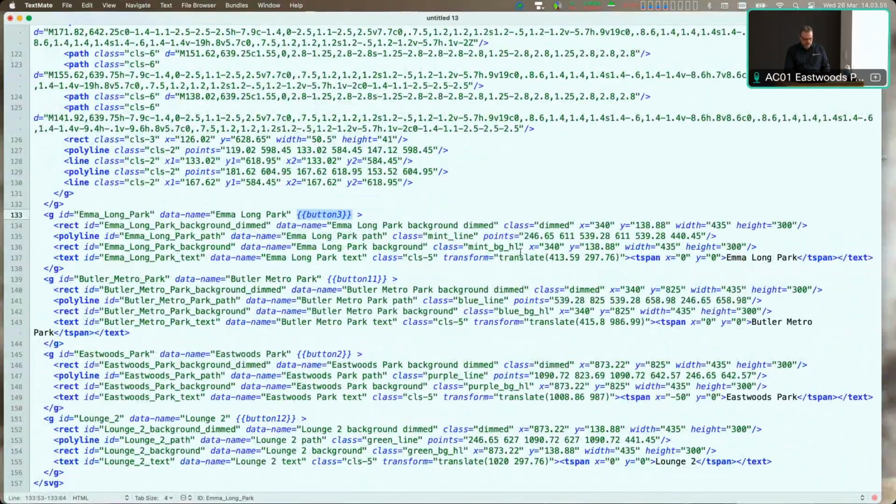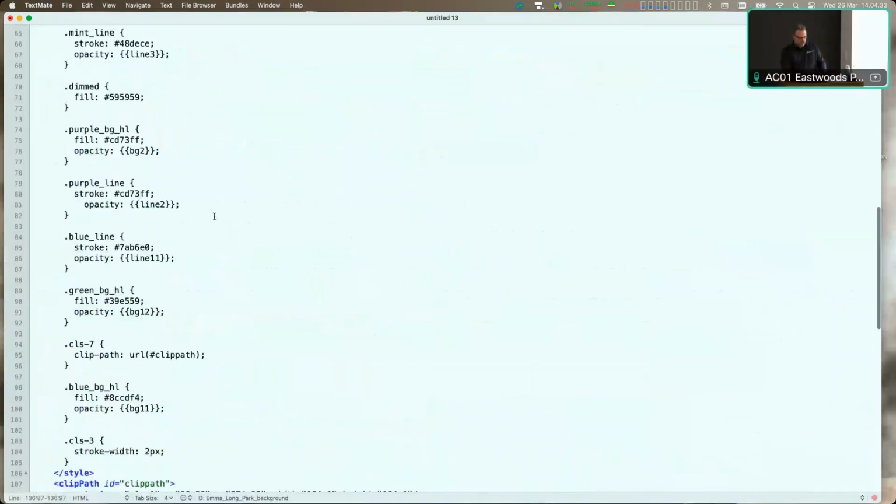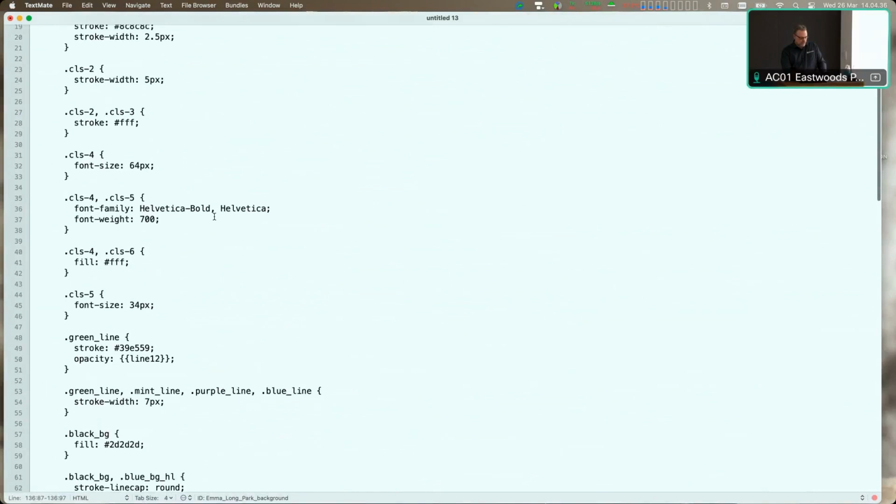All the other stuff here is about how this object should be drawn. Square, round, whatever you have. And then over here, there is the actual name, and that's because we display that name on the room. So that's all there is to it, okay? When it comes to the object. Then see that we have classes here. So here is a mint line, there's a mint background, highlight, and so on. These classes are important. And classes refer to the styling that we have up here, okay?